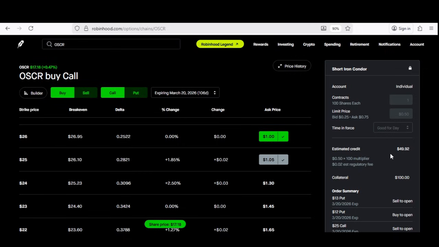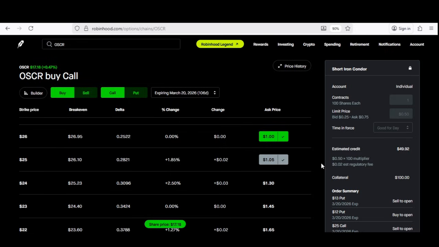Now, here's the good thing about this income generating option strategy. In order to do this Iron Condor, although it has 4 different income generating option strategies, it's still only going to have you leave only $100 as collateral, as you can see here. Now, because you're going to be leaving only $100 here and you're going to be receiving $50 here, your ROI has shot up even more than the individual 4 income generating option strategies. In this case, your ROI is going to be 50%, which is going to be your $50 divided by your $100 right here.